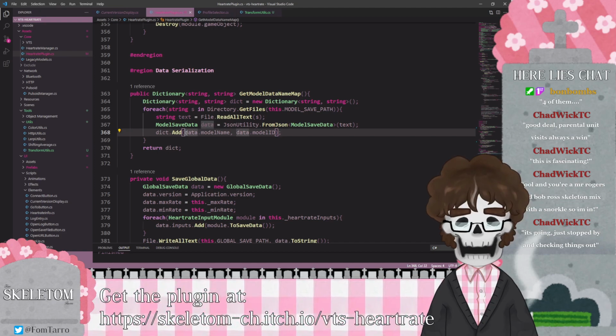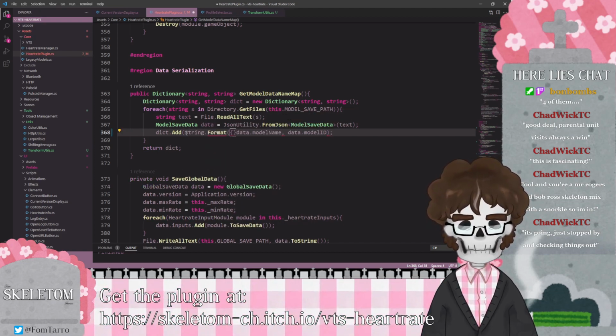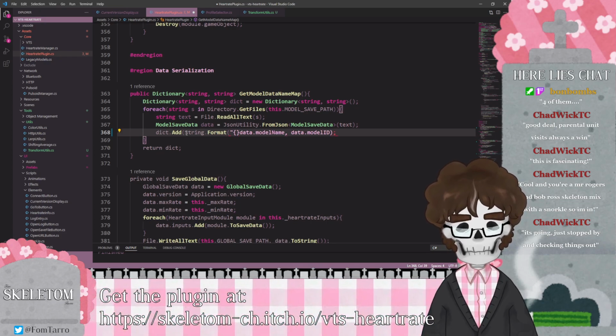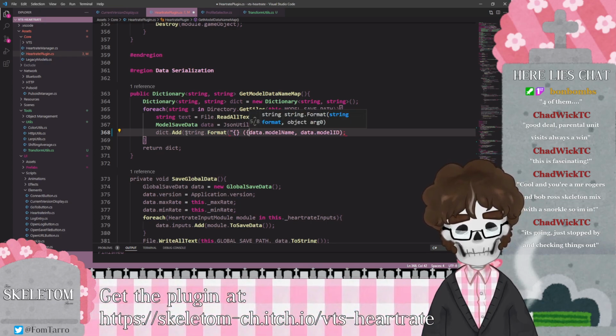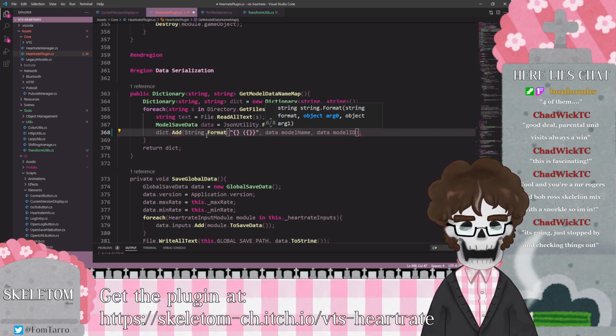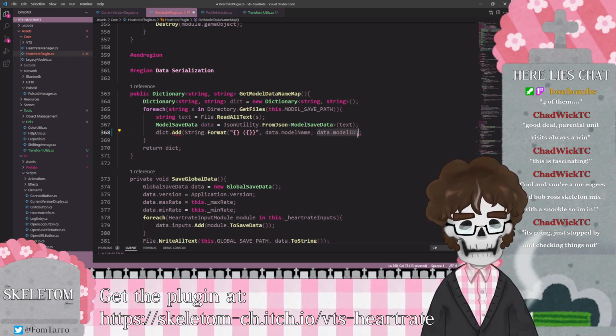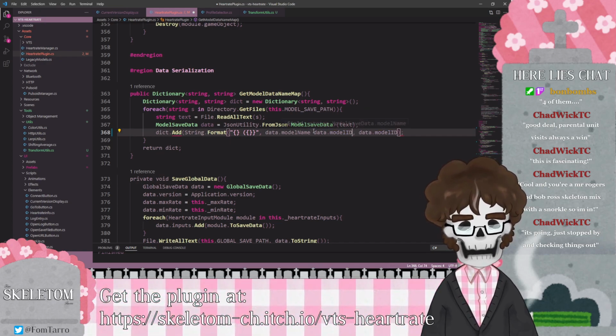We're going to do this string.format, and it's going to be, I love brackets. I think this is the right way to do it in C#, and if not, we will see. It's going to be like this.